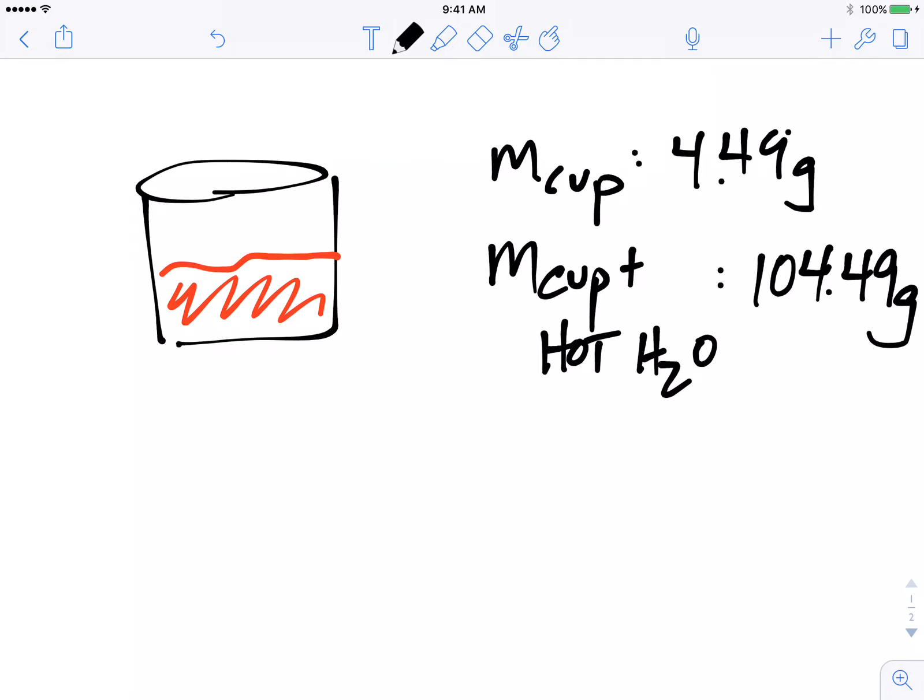Then what we did is that we took some ice. We threw a bunch of ice in there. Actually, before we did that, we took the temperature of it. So we had a thermometer in there and we had the temperature of the hot water, which is in essence our initial temperature, and that was 62 degrees Celsius. So once we got that temperature, we started immediately adding some ice. And what we wanted to do was we wanted to lower the temperature of the water because we were melting the ice. And we were trying to get our temperature down to about two degrees. And so their final temperature was three degrees.